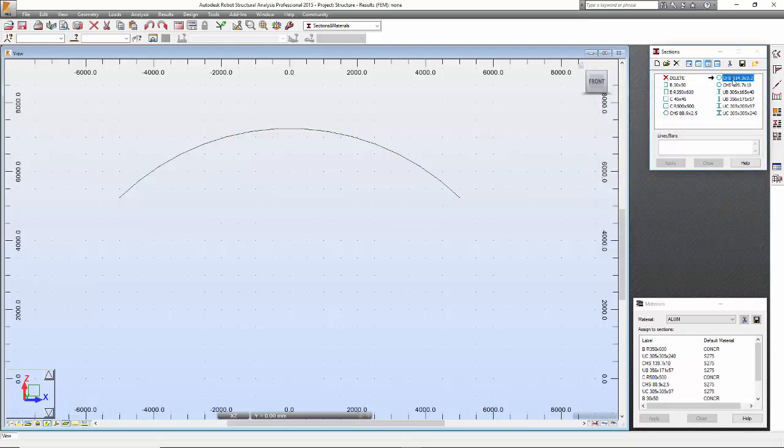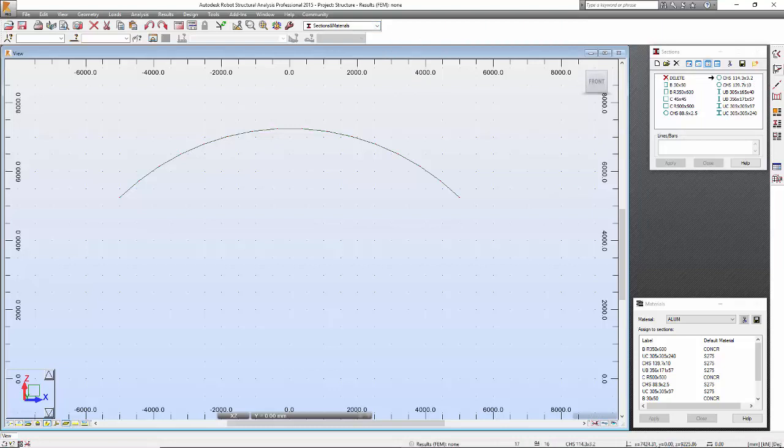You can see this cross section has been selected in here already. Once this has been selected, I can come back to here. You can assign this to each bar by clicking on each bar one by one, or you can first come back to these structures.